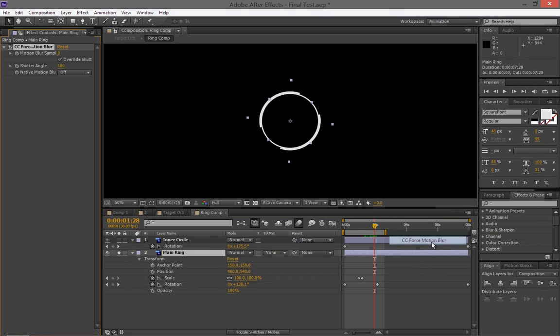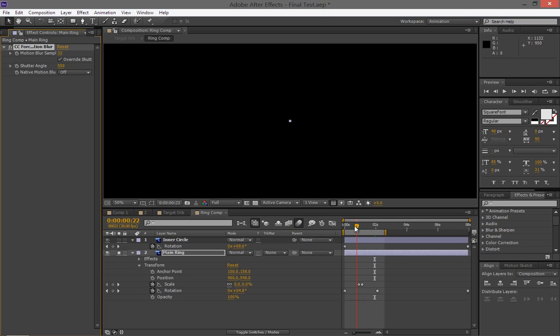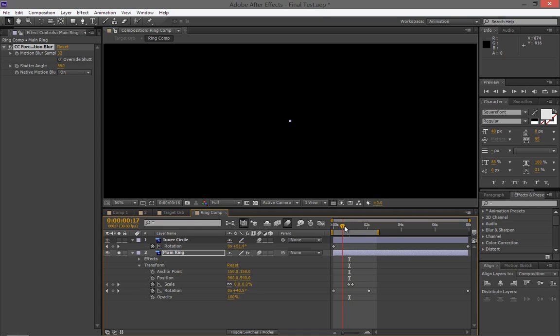Time, force motion blur, and we're going to set the settings to around about 32 and the shutter to about 550 again. As you can see, as it comes in, if I just turn these on quick, it comes in with a kind of motion blur right there, and it just really looks much better. And for that, we're just gonna leave it as that. That's all we're gonna do for the main ring.